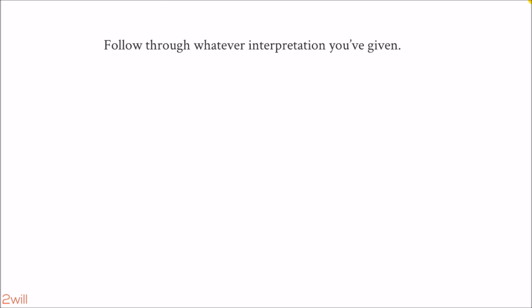This might sound obvious, but it's so important. You need to follow through whatever interpretation you've given. If you've told the patient that the reason for his pain is because of chronic stress, you'll need to follow up with the strategies in regards to that. If you've told the patient that the reason for his pain is because of genetic disposition, you'll need to follow up with a strategy and explanation in regards to that so it resolves, and the list goes on.